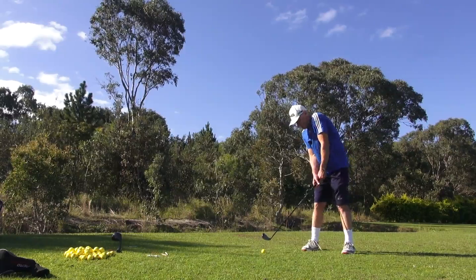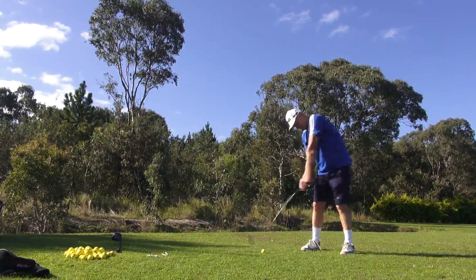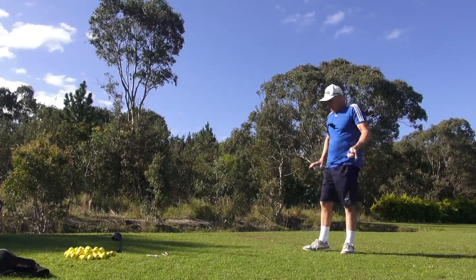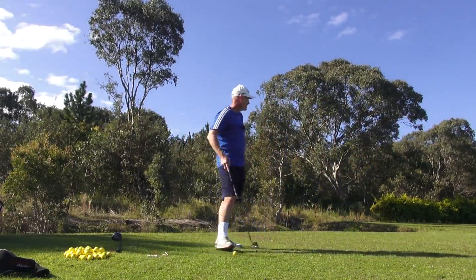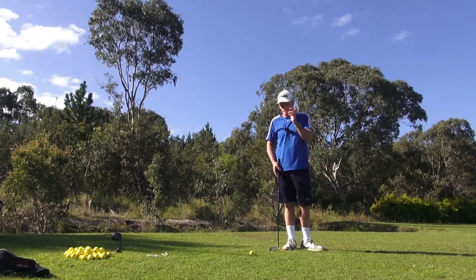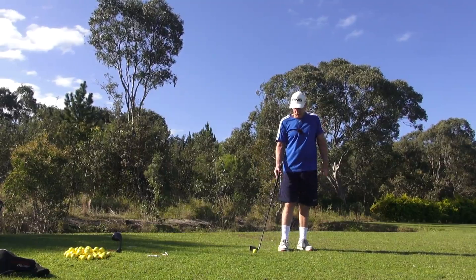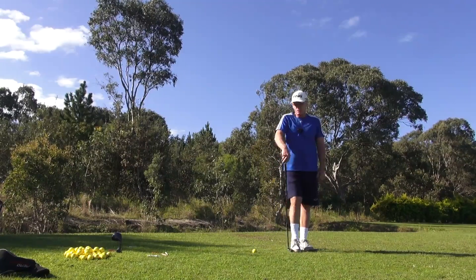Now that's the first shot of the day. It was about fourth groove, but it went perfectly straight at the target. And that was really stiff. I've always played with a little three to five yard draw, but this basically goes dead straight. And you'll never ever get a slinging draw with this golf swing. It just can't happen.